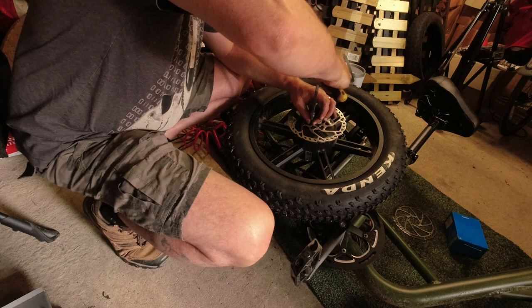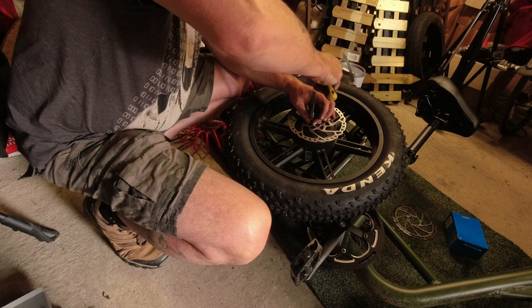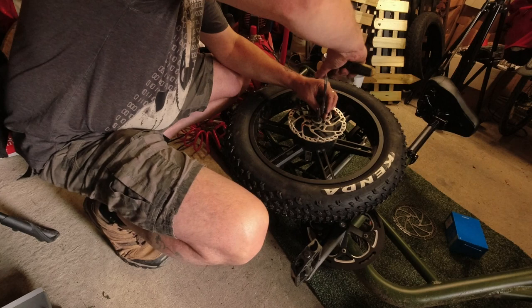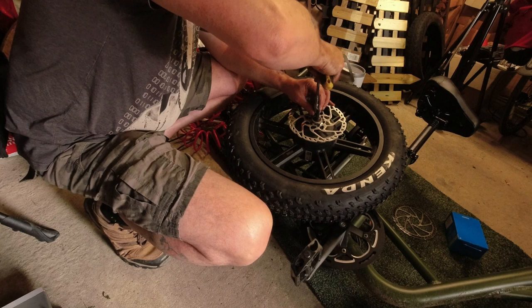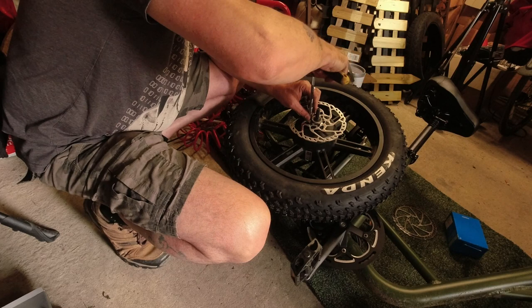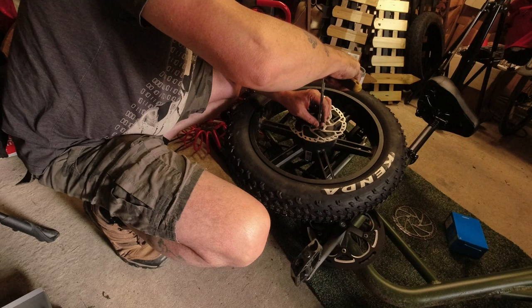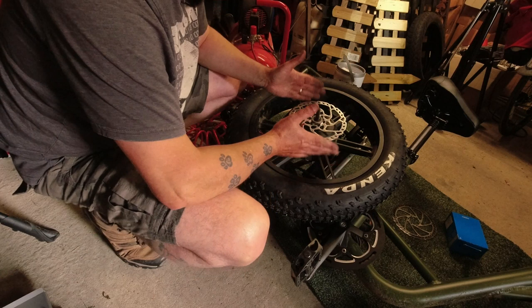Like I say, you're supposed to use a torque wrench, but hopefully I won't overdo it. And you're supposed to do these up diagonally, so you don't tighten up one side and not the other and get it all warped and that sort of thing. So if, like me, you haven't got a torque wrench, just do this really gently. Don't be tempted to give it that one last little twist, because it will just take the threads out. So I'm happy with that. I'm going to get back on the bike now, and then put the caliper on.